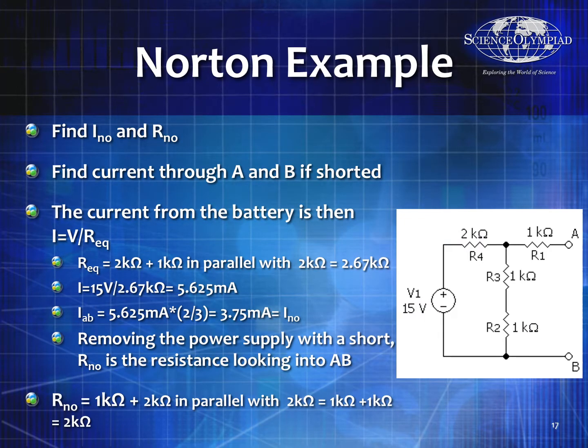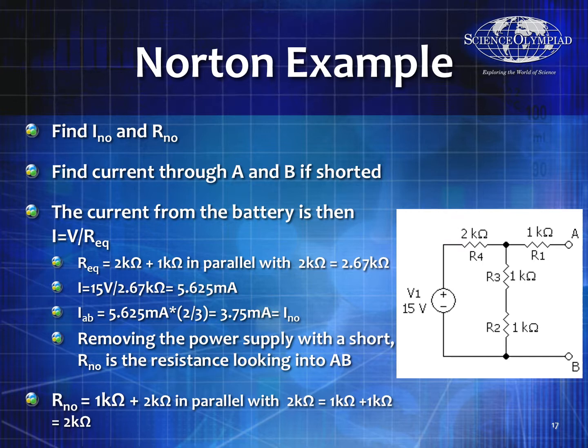So let's do the same thing here. Okay, so if I short AB, I've got 1 kilo ohm in parallel with 2 kilo ohms, in series with 2 kilo ohms. Okay, so what you'll find out is that my current, if you look off to the left, comes out to 3.75 milliamps. Okay, then if I remove the voltage source and do the same sort of looking back from A to B to find the equivalent resistance, it still comes out to 2 kilo ohms.